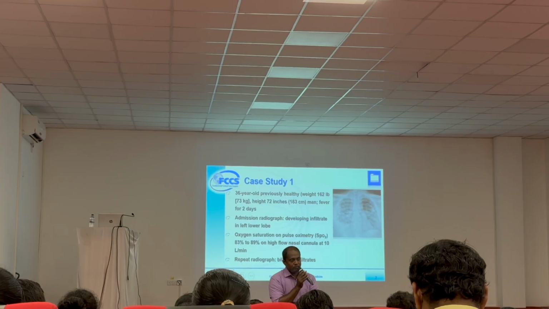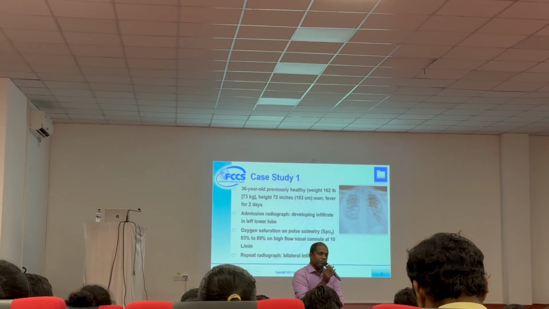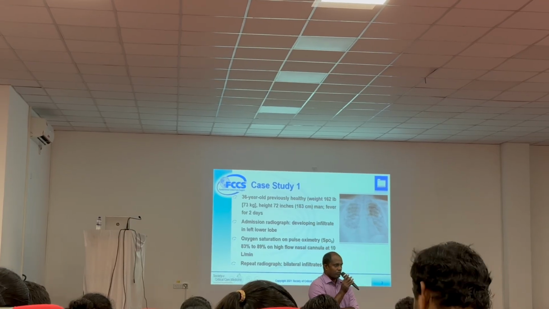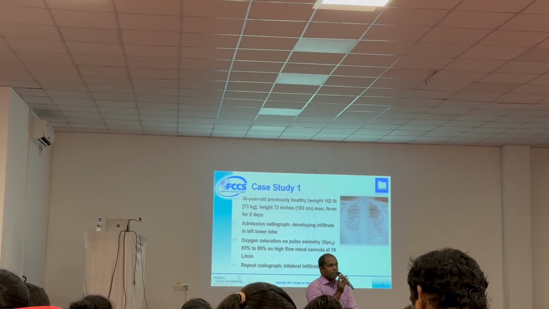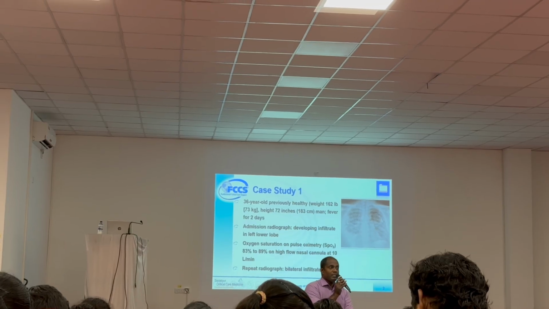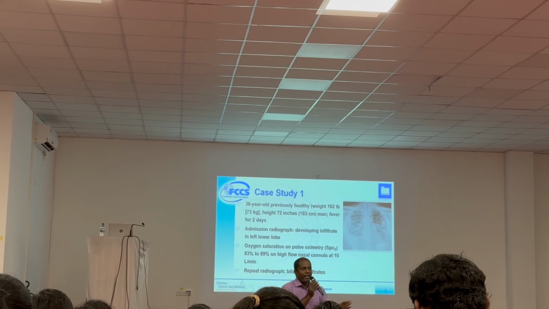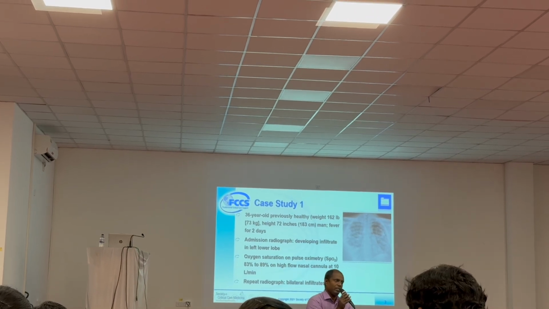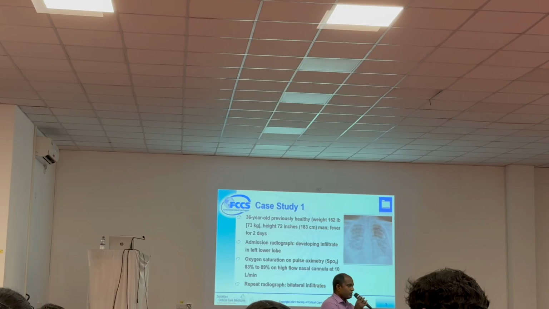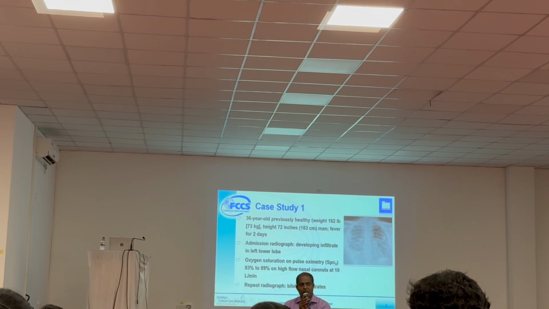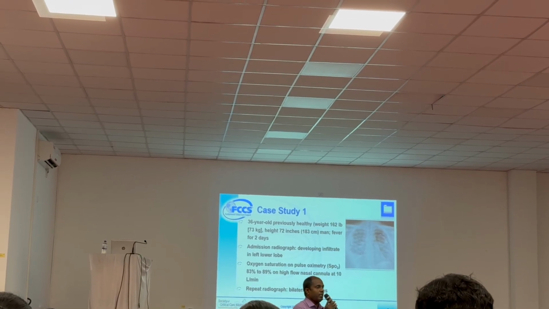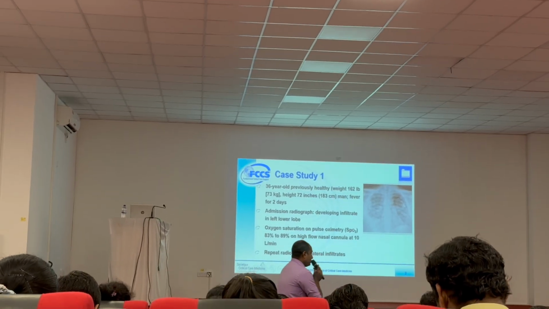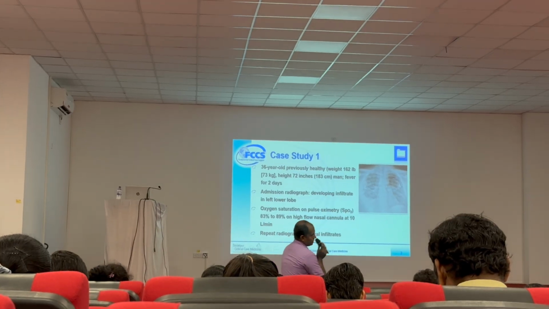The third one is, while you are balancing both, what will happen? You may not be able to adequately clear the CO2. That is called permissive hypercapnia. So we will set the target: I'll accept some amount of CO2 as long as the patient tolerates it. A pH of 7.2 is accepted. So the ARDS ventilation strategy is very simple. Aim for oxygenation, avoid further lung damage, accept some amount of CO2 retention.